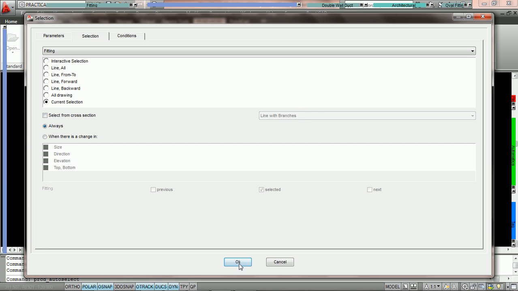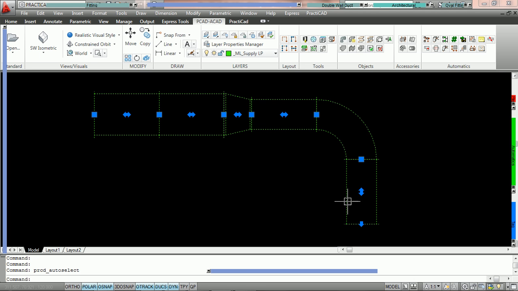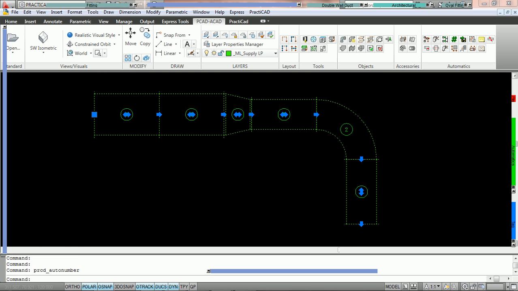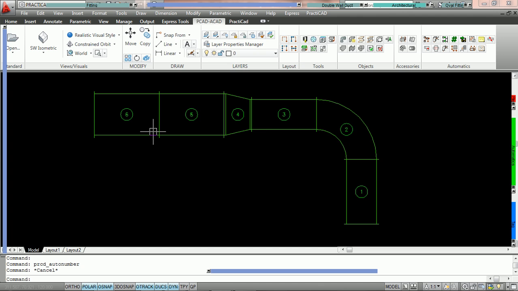However, if we press OK, you don't see that it's reselected the duct because all it did was highlight the duct that we already had highlighted on the drawing. However, by doing that selection automatic, it does reverse the numbers. For example, if we come right back to auto number and we run the exact same automatic based on current selection and press OK, you're going to see that these numbers are actually now in reverse. So the reason why we're pointing this out in this quick tip, let's undo.